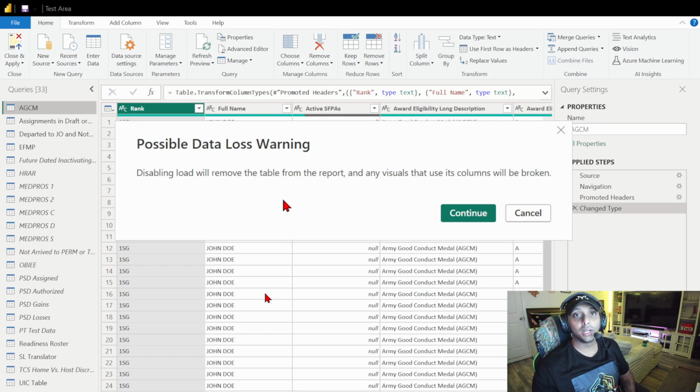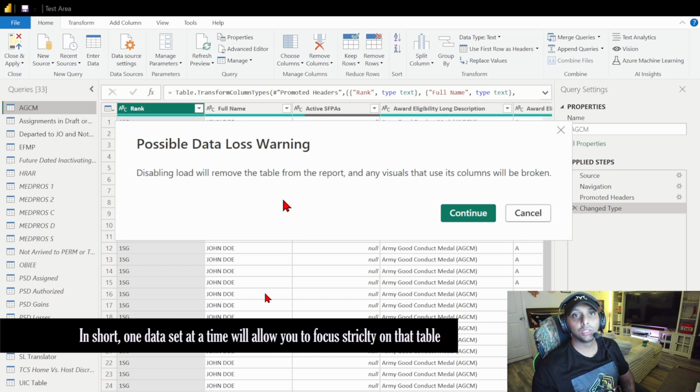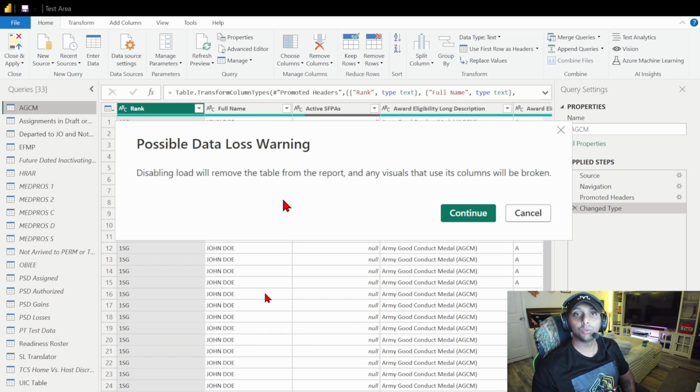Now, what I want to advise to all of you is that you should load your tables of data one at a time. Think about the primary tables that you want to work on, build those visuals, and then load tables as you go so that it makes a clean model view and it's easier to organize tables as you're moving along. And I'll show you what a final end product really looks like, or close to one, just so you can see what I'm talking about.